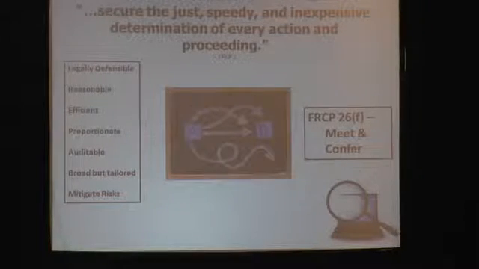And so long as what you do is legally defensible, reasonable, and efficient, and the burden that you're placing on the other side is proportionate to the gain you expect to get, and it's auditable, meaning that you can document why you're doing the certain things that you're doing and where it's coming from, and keeping track of that data, how it gets there, you've got to keep a chain of custody. Even though you can have broad discovery requests, they have to be sufficiently tailored to get the information that you're going to need. And one of the duties as a discovery party, if you're asking the other side for discovery, is that you have the duty to help them mitigate the risks. So think about these things as you're talking to the other side. And that will make it very much easier.